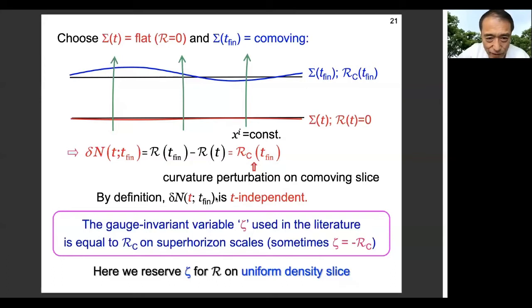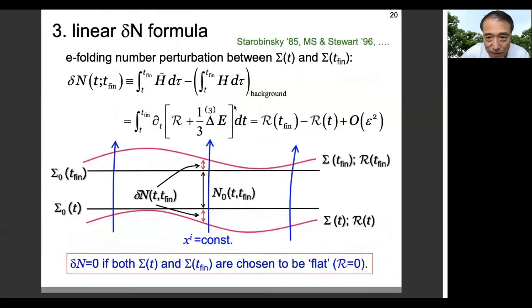And quite often people use theta for this curly R. It's okay, but I'm reserving that for sometime later. I probably will use this for the uniform density slice quantity. It doesn't matter, but sometimes it's nice to reserve some parameters in case you need them to show some differences. But anyway, for the moment, they are essentially the same, apart from sometimes a negative sign, so you have to be careful with the definitions.